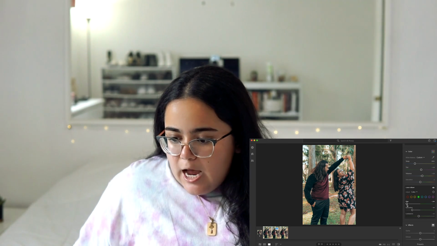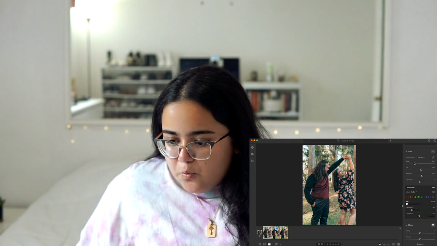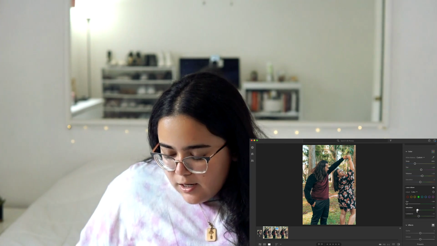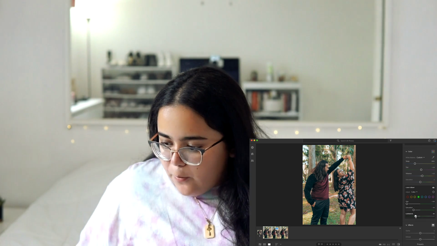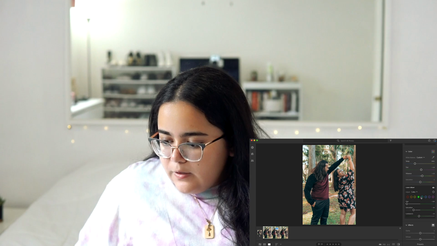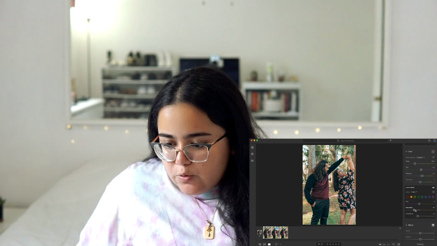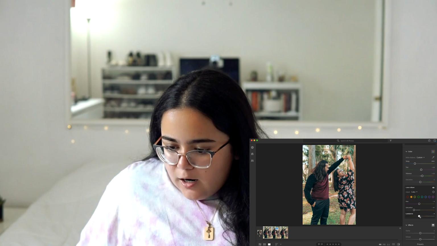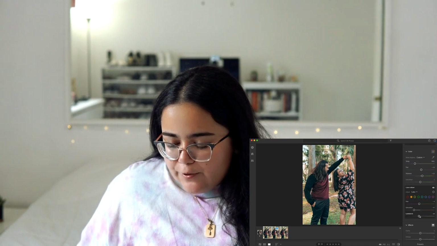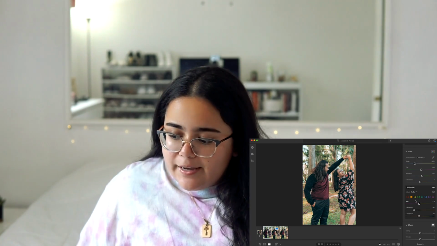With the greens, I'm just going to mess around with it because I want it to be a very glowy and fun picture, a summery type of thing. That's the vibe I was going for. The oranges are more for skin tones. If I see the skin tones are out of whack, you can go back to the original for reference of what your skin color should look like.